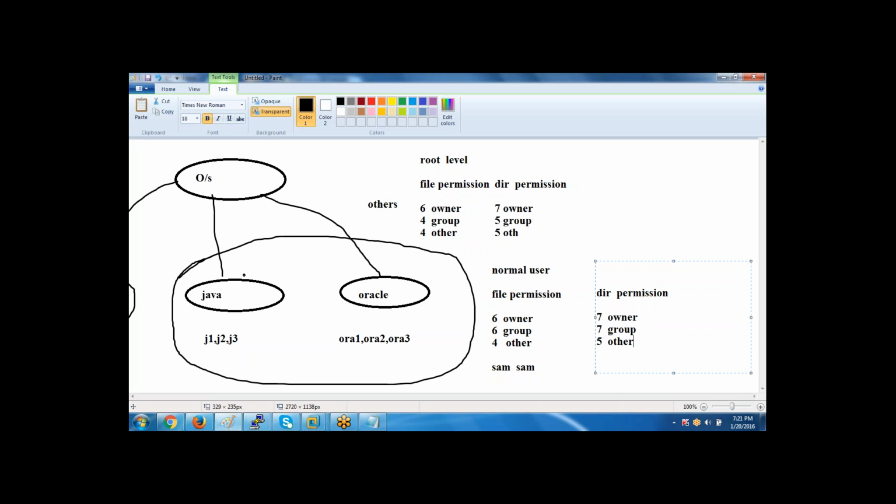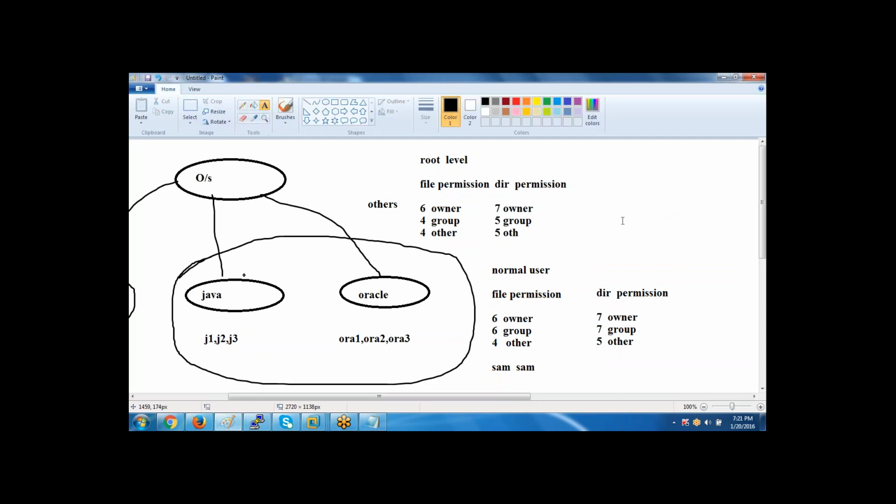I have just given you the information, but you should also know why I'm getting it like this. I told you that when I'm creating a user, he belongs to his own group. But still, is it mandatory that I give full permission to the group? No, right? Yes or no? No. But still why is it giving it?